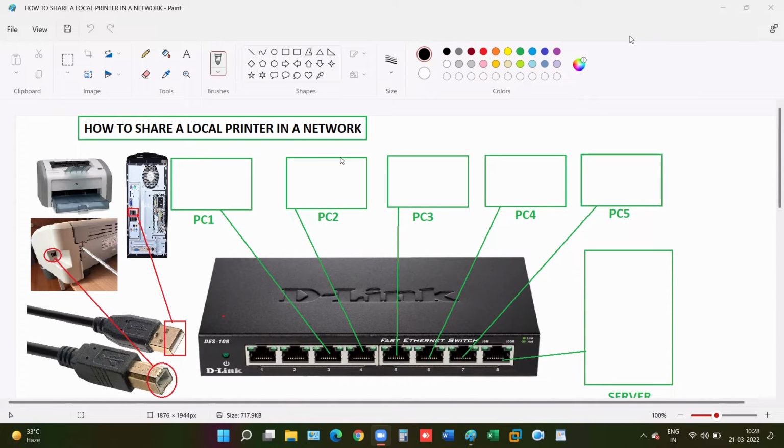If you turn off the server, at that time PC1 to PC5 totally stop working. Why? Because all the database is present on Active Directory.